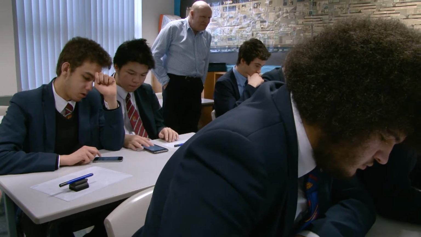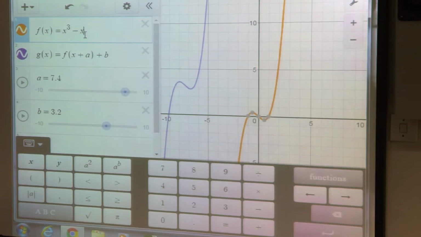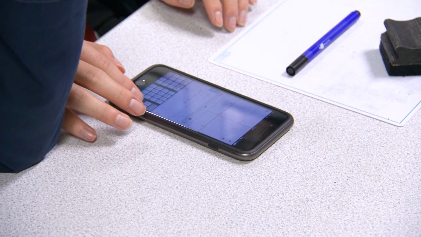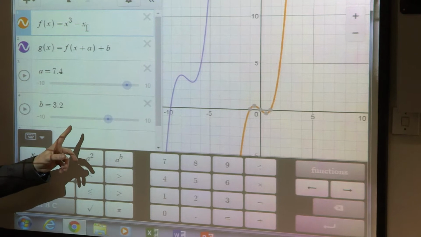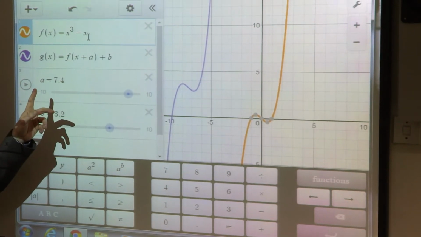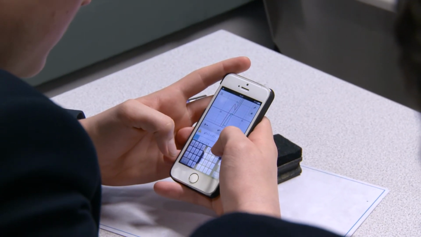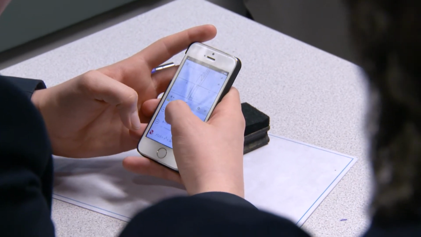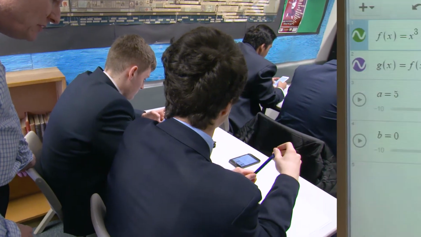I'd like you now to try putting a couple of different functions in there, and then either using your mini whiteboards or talking to the person next to you, can you explain why changing B moves it positively in the y, but changing A moves it negatively in the x? If you increase A, then it would go to the left because it needs to be more negative to be 0, like the y-intercept. Does that work for all graphs? Only ones that touch the x-axis.